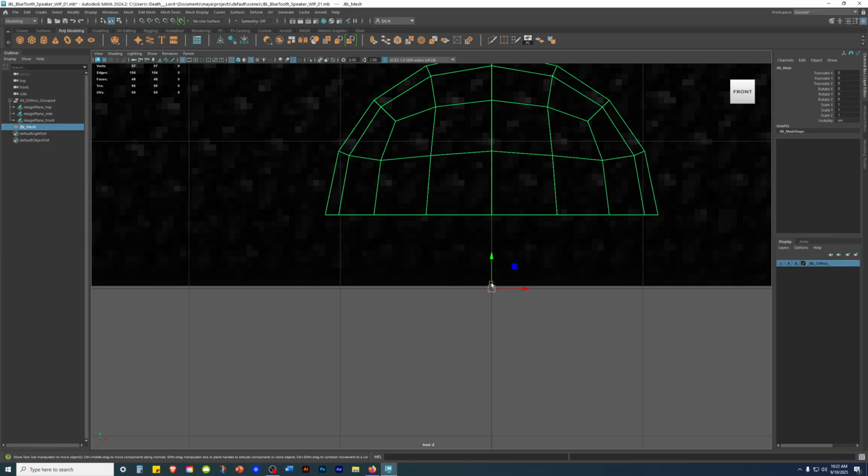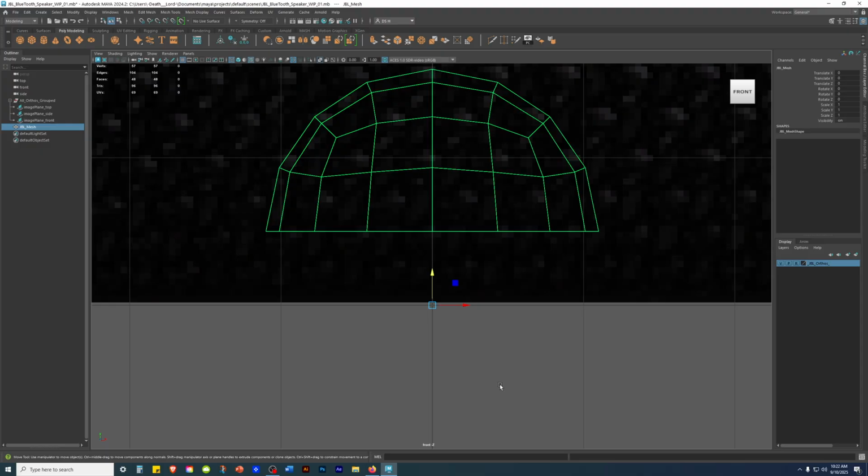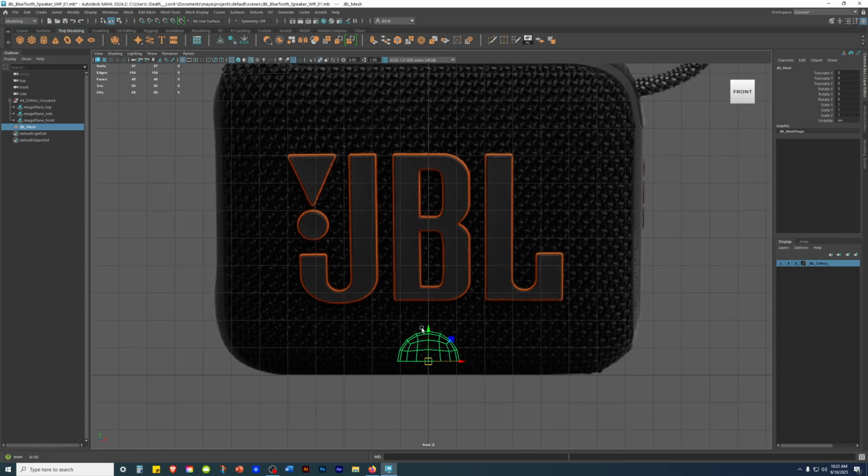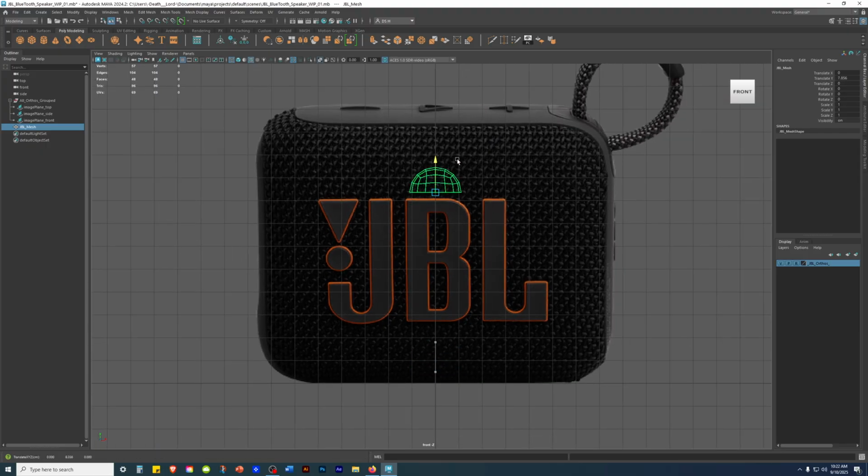I have my pivot or move tool at the bottom here. I don't want it like that, so I'm going to press D as in David, live pivot, hold V as in Victor. I'm going to grab my arrow and lock it there. V as in Victor allows me to snap it. So I gotta hold V as in Victor and snap it. My move pivot or live pivot is still active, so I need to press W to get out of it. Then I'm going to just slide this up right around here-ish, something like that.